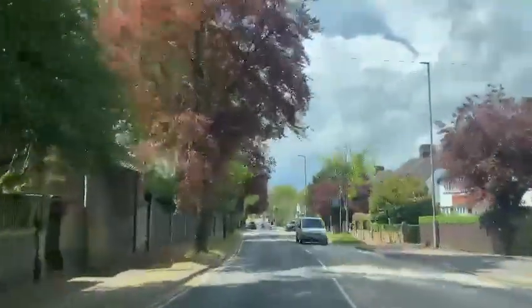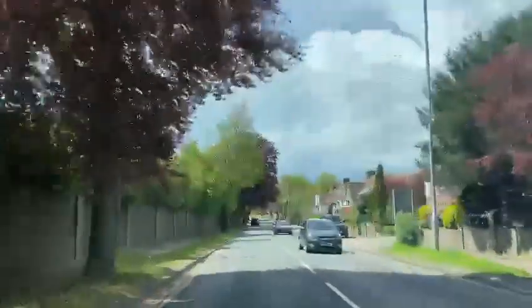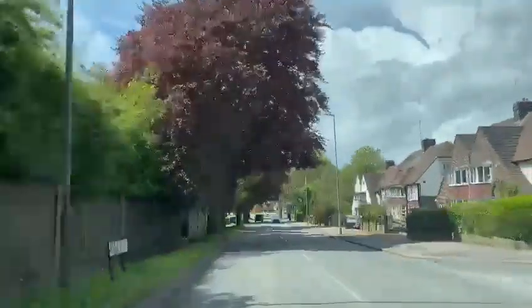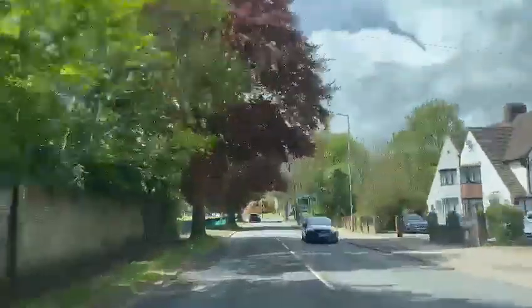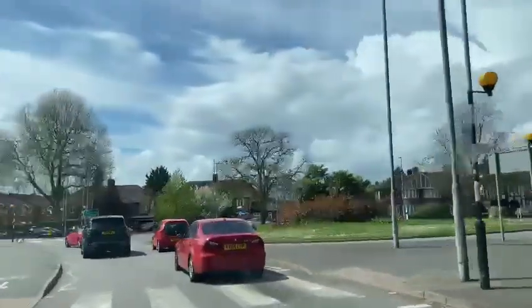The acceleration is very good and very smooth — the van doesn't feel like it's struggling. As you can see, getting up to the speed limit is no problem at all. It's very nice; it's not loud or rackety in here, so it is something you can stay in for a while if you're going on long journeys.